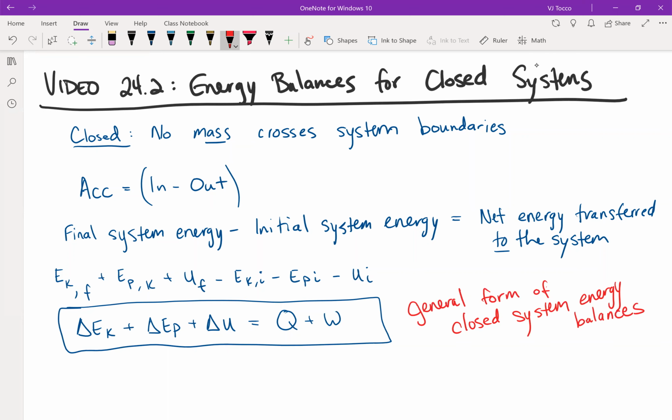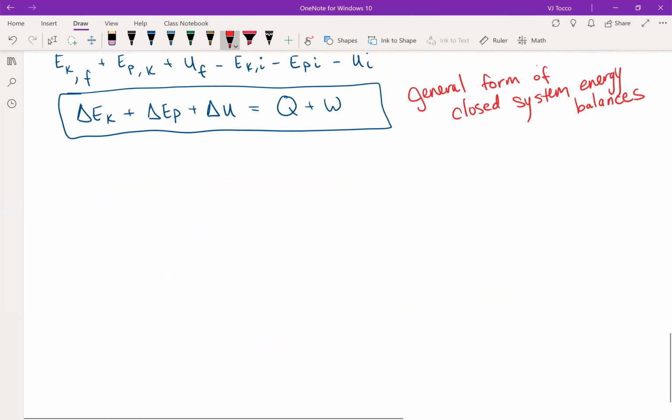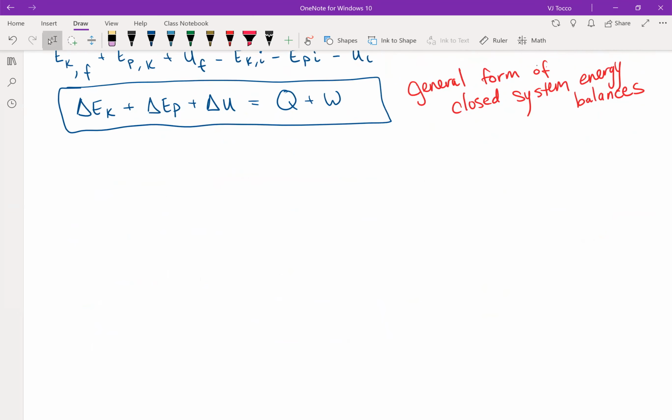But as we'll see in this class, oftentimes we can cancel some of these terms immediately. And doing so is going to greatly speed up and simplify the process of doing the problem. So in the remainder of this video, I'm going to teach you several keywords that you can look out for, that if the problem statement says this, you can automatically cancel the following terms.